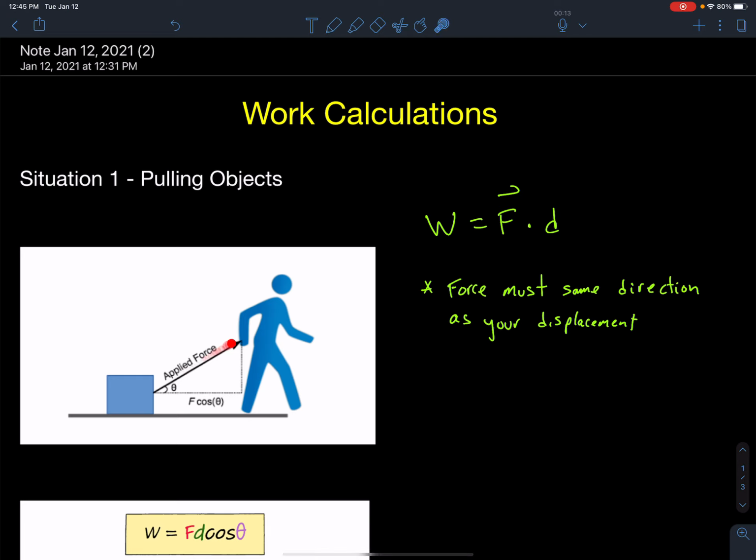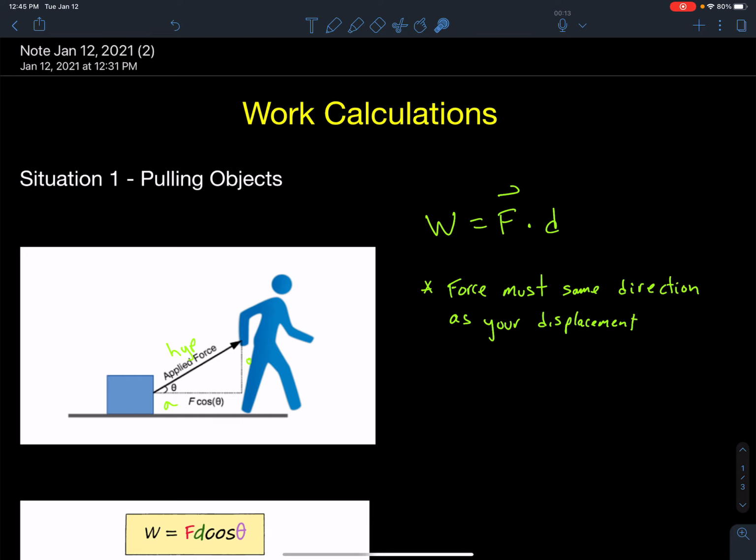So we need to find out how much of that force that that person is pulling that object with is going to be pulling in that direction to slide that object in that direction. And this diagram has kind of explained it to you. Your applied force is your hypotenuse in that triangle. And the force that is parallel to the direction that it's sliding is your adjacent to that triangle, and this is opposite. So in order to solve that adjacent over hypotenuse, okay, we use a cosine relationship.